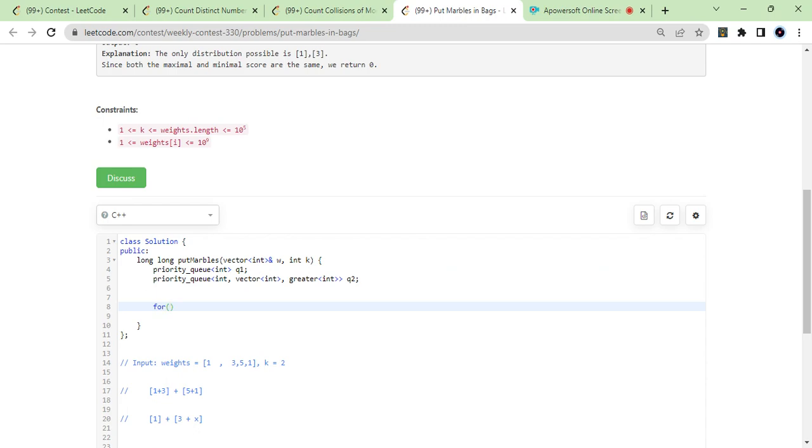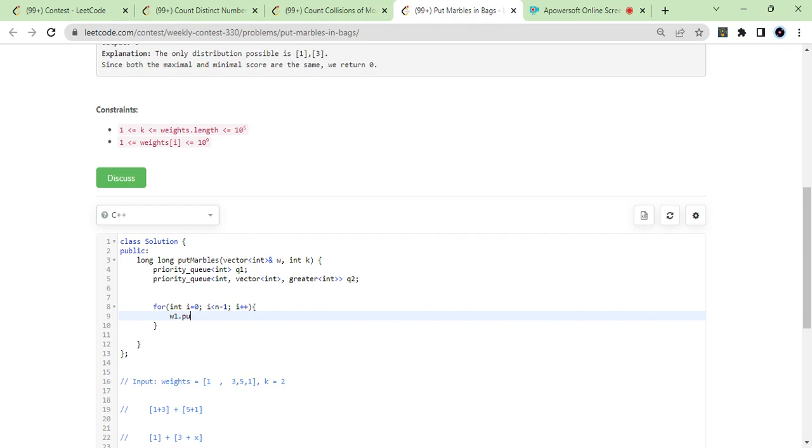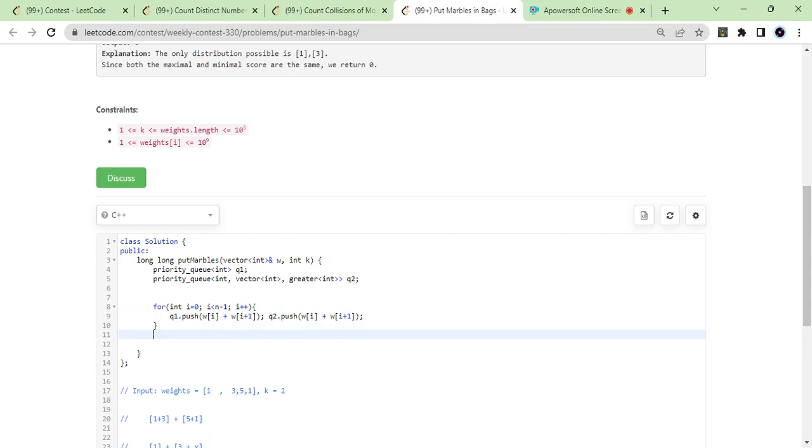Now, to take adjacent elements, for i equal to 0, i less than n minus 1, i plus plus, I'm saying q1 dot push this, q2 dot push that.